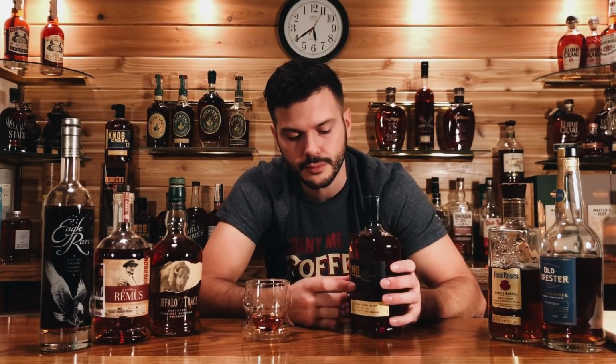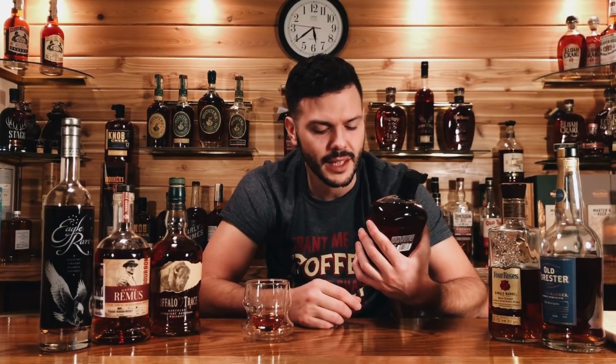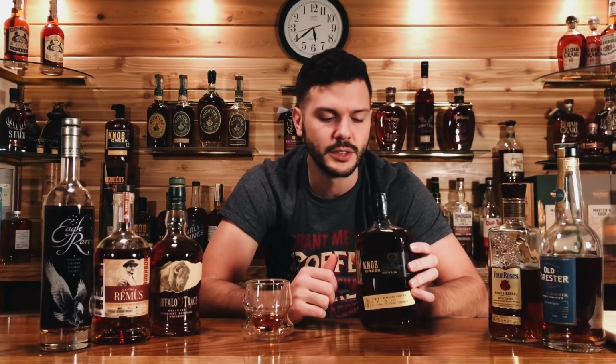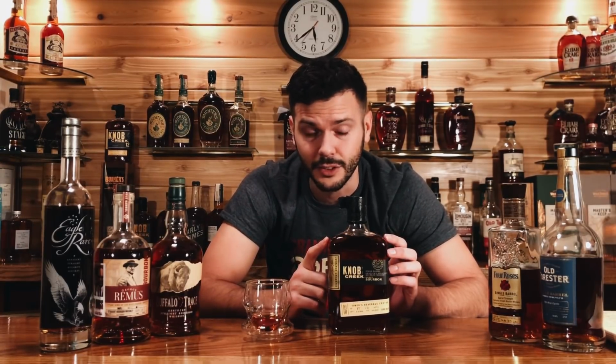So if you're new to bourbon, just a pro tip: if I'm ever seeing a Knob Creek single barrel store pick more than 11 years old, I'm going to buy it because they don't show up very often. There was a stretch about 2 years ago where a lot of 14 and 15-year-old Knob Creek store picks hit the market. It was awesome. A lot of them were really good. So always pick up that Knob Creek store pick and look at the dates. If you can get one that's over 11 years old, good for you. That's awesome. But also don't just shy away from it because it's not 11 or 12 years. I mentioned this particular barrel is only 9 years, but I think it's phenomenal.